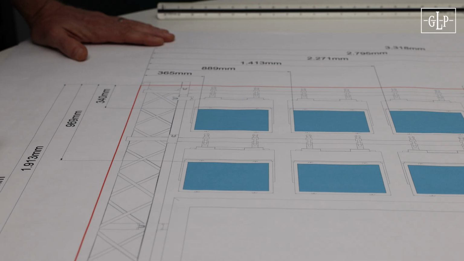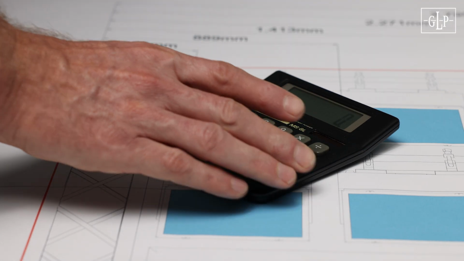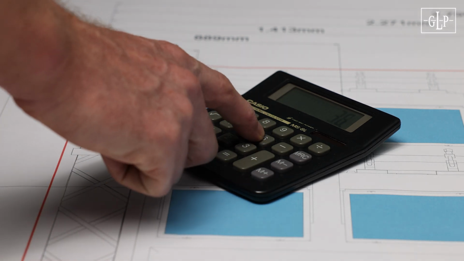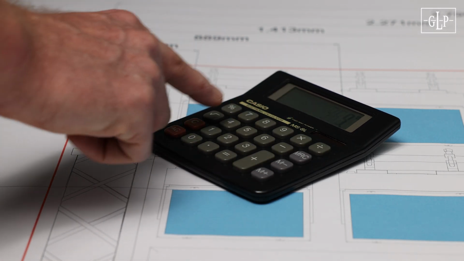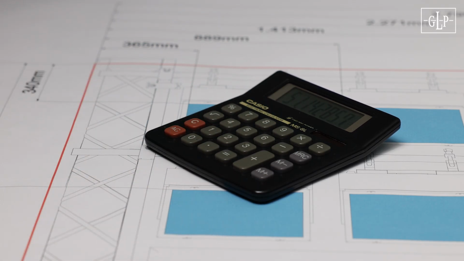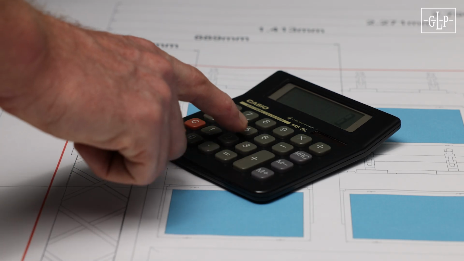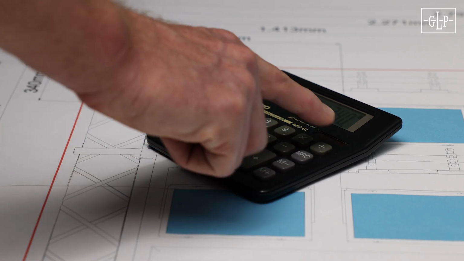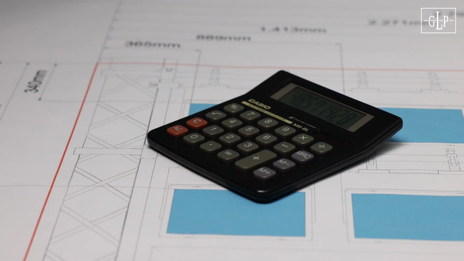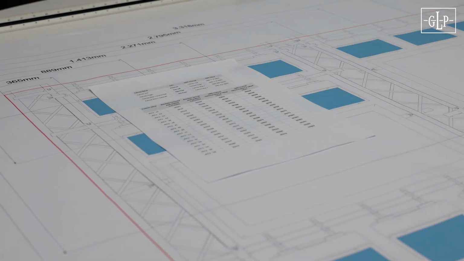Here is the calculation of the first device A1. Vertical distance 365 mm divided by 7 mm pixel pitch equals 52 pixels. Subtracting 1 pixel results in an offset of 51 pixels. And horizontal distance 340 mm divided by 7 mm pixel pitch equals 49 pixels. Subtracting 1 pixel results in an offset of 48 pixels. We repeat the same process for all devices in the set.